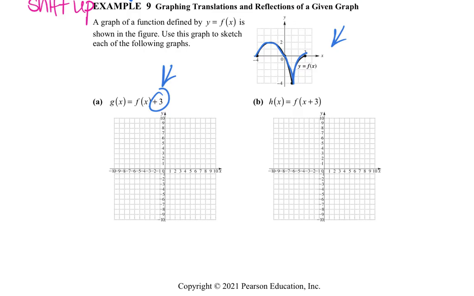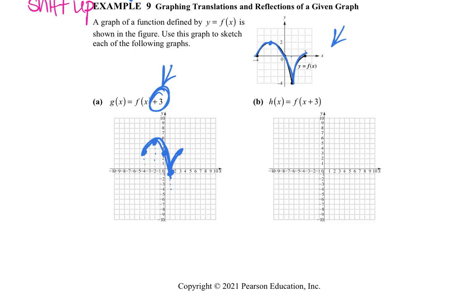So I'm going to take this negative 4, 0, and we'll go 1, 2, 3. I'm going to take this negative 2, 2, 1, 2, 3, and just shift everything up. 0, 0, up 3. This is 1, negative 4, 1, 2, 3, shifted up. And 0, 3, 0, 1, 2, 3. So now I've got, and there you go. So the main thing is that you just need to take it and shift it up 3.